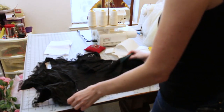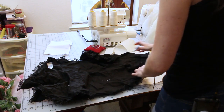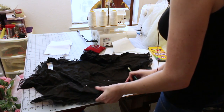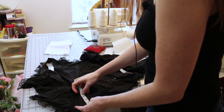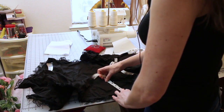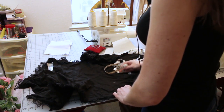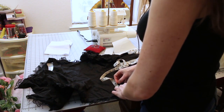Since I marked with pins where I wanted to make adjustments on the actual top, which basically we could call a mock-up, except it is a finished top, in fact, I am just measuring where those adjustments are so that I can transfer those adjustments to my pattern pieces. And then that way I can adjust those pattern pieces to be exactly the fit I want for this particular project.